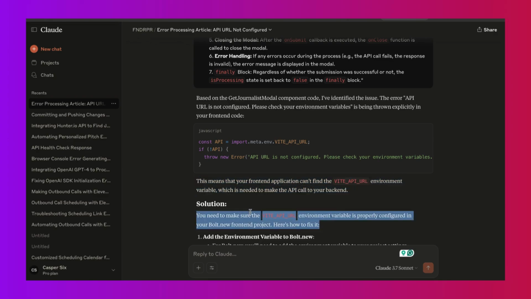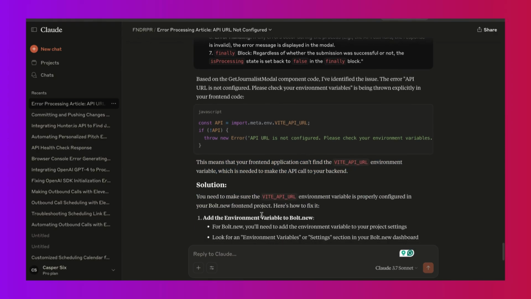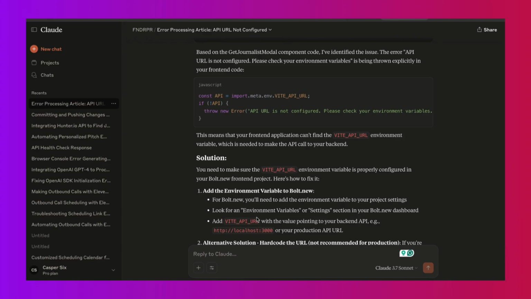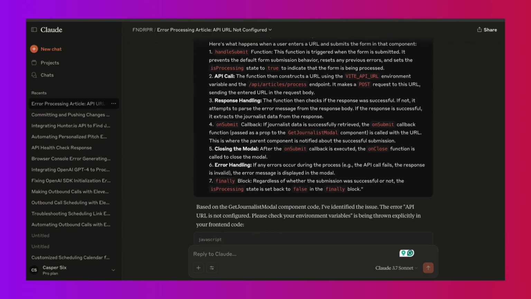So it deleted the Vite API URL. Oh, okay. So yeah.